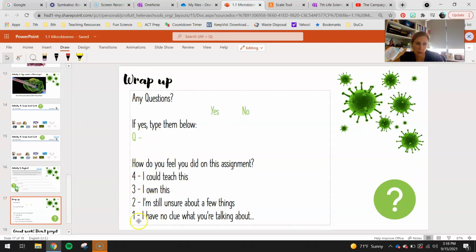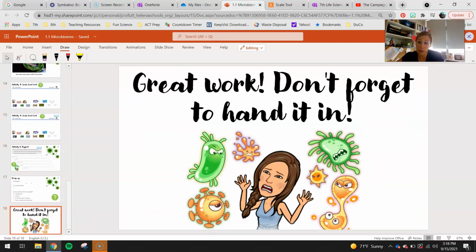Okay, and then use your draw tool to circle 4, 3, 2, 1. How do you think you did on this? This isn't the grade you're getting on this assignment. Okay, this is just an instruction to kind of let me know where you guys are at and maybe let you guys know where you're at, but it's not going to be the grade I give you. A lot of times you guys are doing better than you think you are. Okay, so go ahead, do this wrap up. And then turn this in and you're done.